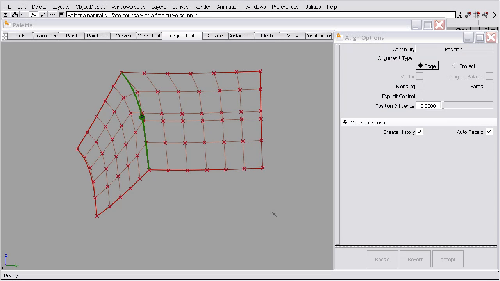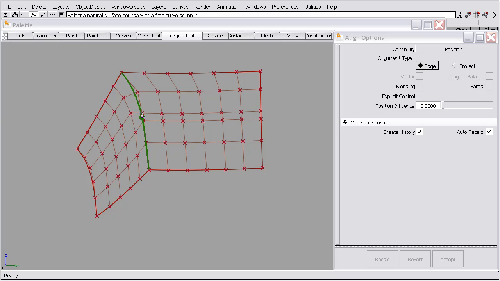This lesson will start by discussing some options within the Align tool that can be used to maintain or control the CV layout of a surface. So here we have a set of surfaces that we previously modified and achieved positional continuity.